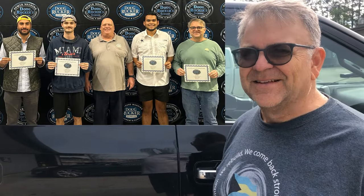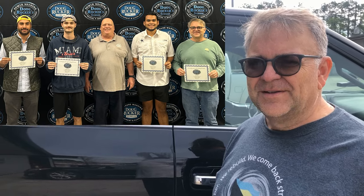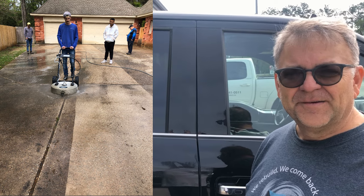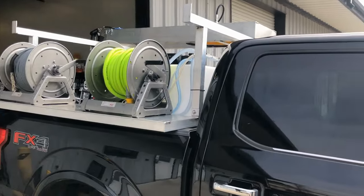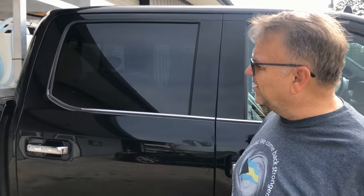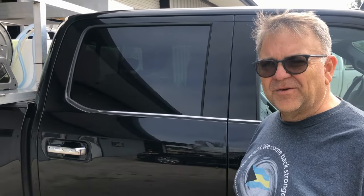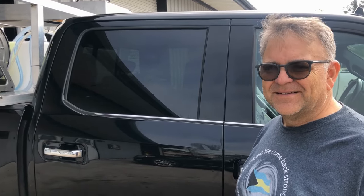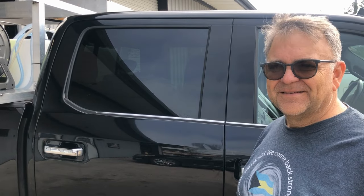It looks great, I'm ready to go, ready to start working — ready to start putting the boys to work. So you and the boys came to the school this month, came a couple weeks ago? Got the whole rig. That was good for you? It was awesome, we learned a ton. You had actually placed the order for the rig before you came to the school. We just had to wait on getting some parts and were short one hose reel. Yeah, it's a short bed but it still left us lots of room for other stuff, so we're excited to get going.